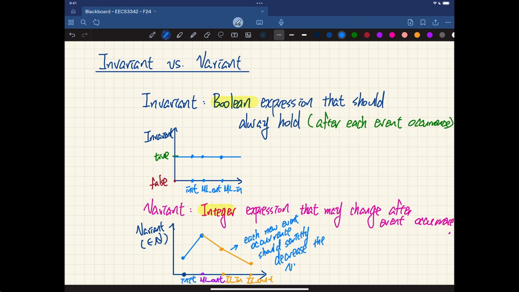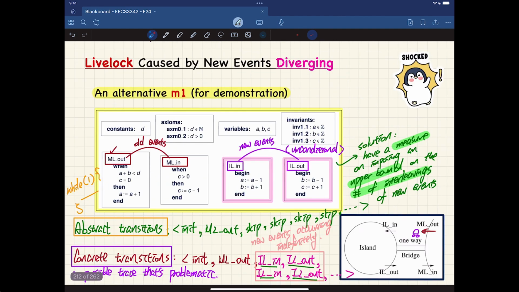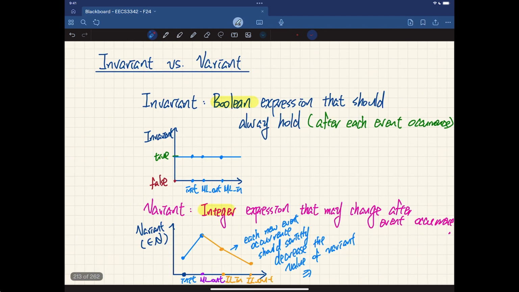the value of the variance. So what that really means here is because the value for the variance can be only this high, finite. So once you start having the new events, can you still have things like this, like indefinitely? You cannot, because that'll be infinite, wouldn't it? All right. So that means you can only have a finite number of interleavings between the new events. In that way, you don't have livelock.